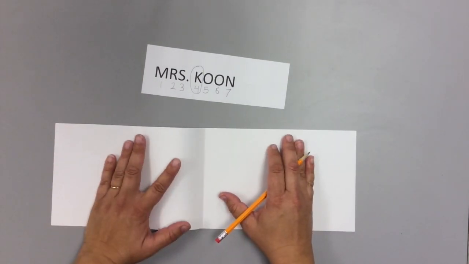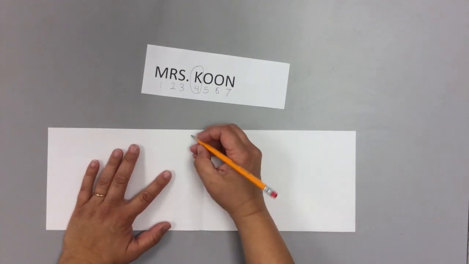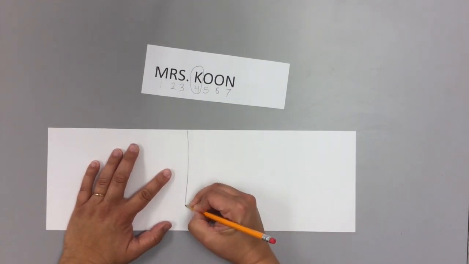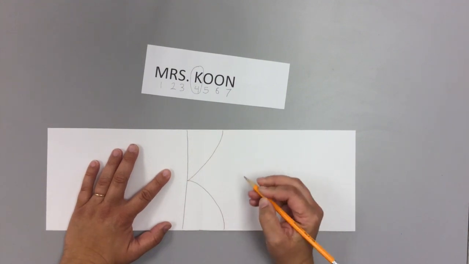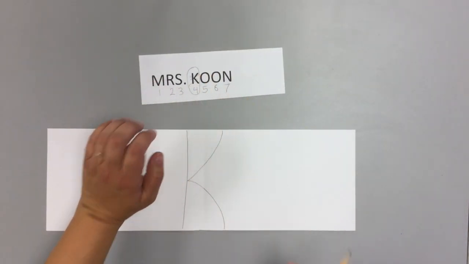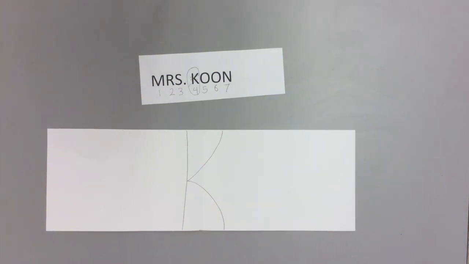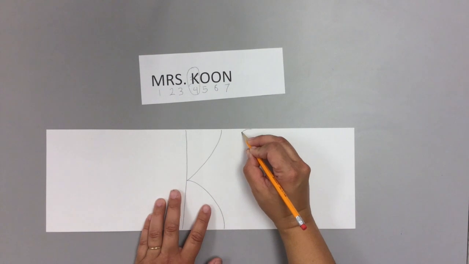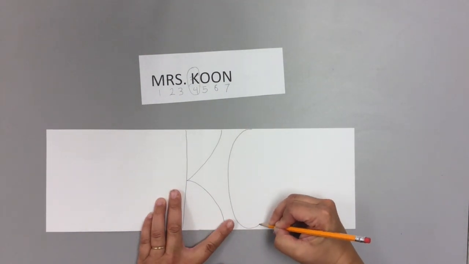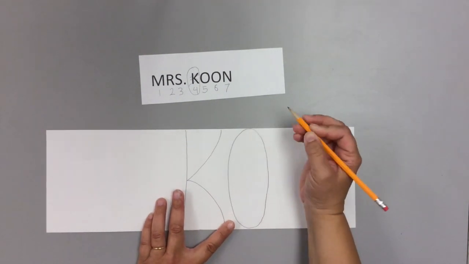So, there's my middle line, can you see it? And I'm going to put my K over the middle line. All right, and I'm going to cross that off because I've written it. Then I can do my O going all the way from the top, take it all the way down to the bottom. Capital letter O.